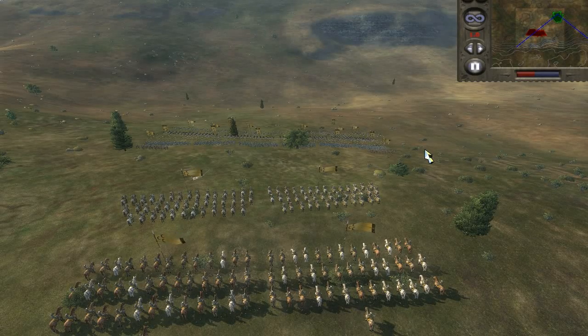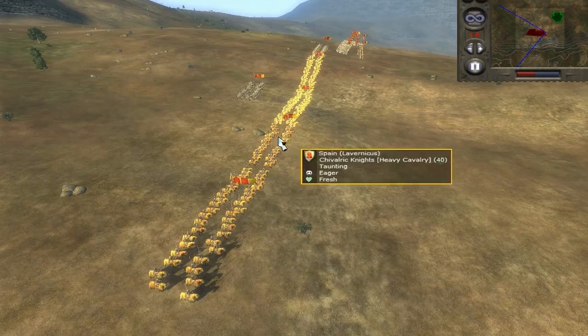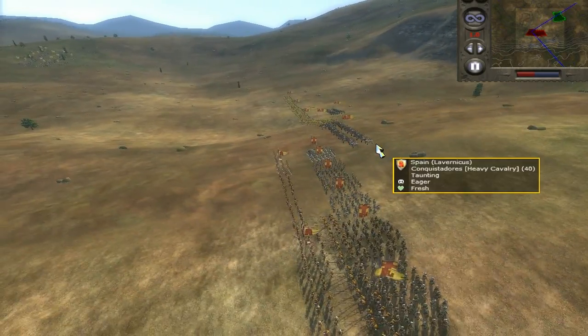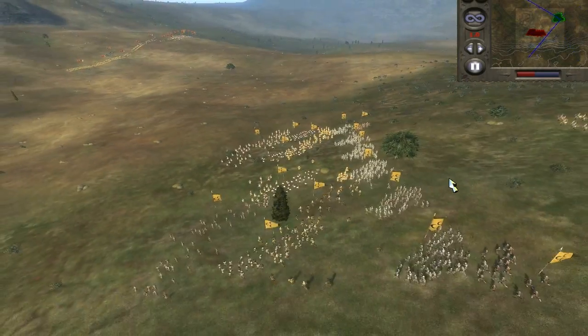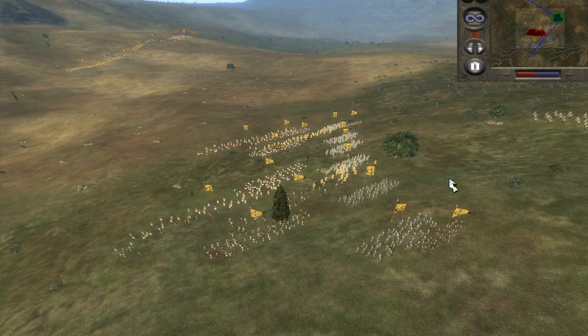Hey there YouTube, Elite Legionario here, bringing you a 1 versus 1 on Medieval 2 Total War on the Tuscany map, up against my old Medieval 2 mate, Lavernicus, who of course is commanding his favourite faction, Spain. I'm in command of Egypt, so I've definitely got a much inferior faction, and this is going to be very, very tough.